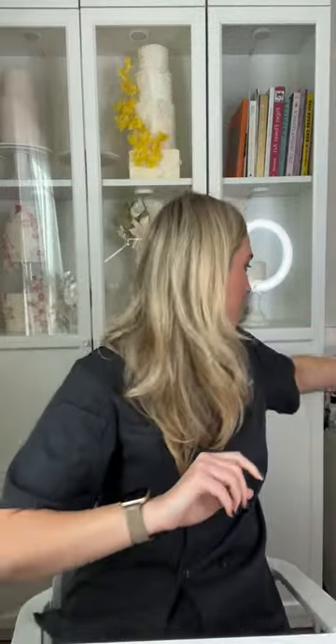A few things to keep in mind when working with wafer paper: the type of paper you're working with matters. If you're using zero grade or 80 grade paper, we talked about that last week so you can go back and watch that video. The thicker your paper is, the more time it will need to absorb your conditioner. My personal preference for making wafer paper flowers is 0.22 millimeters — it's the thinnest one.